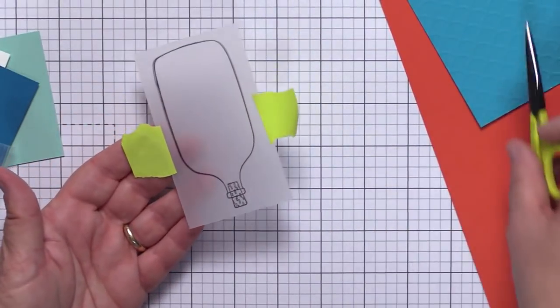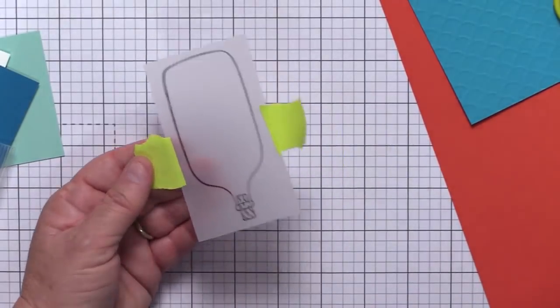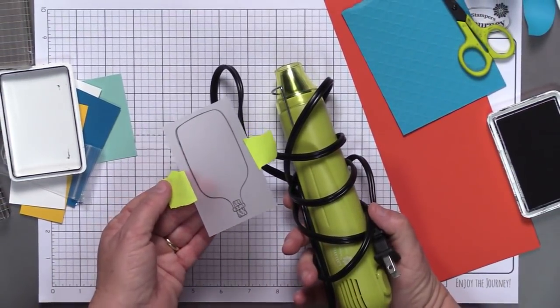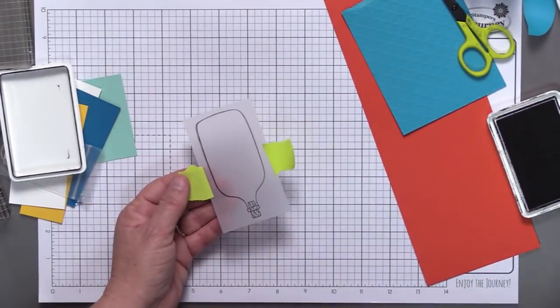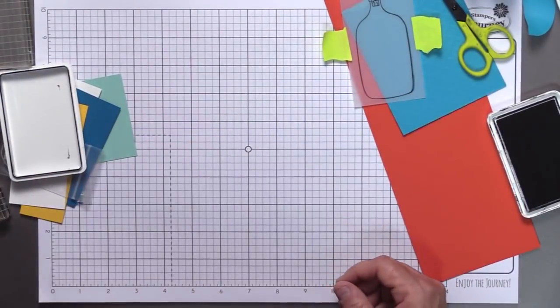You want to let it dry for probably maybe a good 15-20 minutes, or you can take our Journey heat gun, which I have right here, and I'm not going to plug it in so I don't have to blast your eardrums out drying it, but you could accelerate the drying just by plugging in the heat gun and drying that vellum a little bit. That'll speed up the ink drying. Make sense? Awesome. Set that aside.